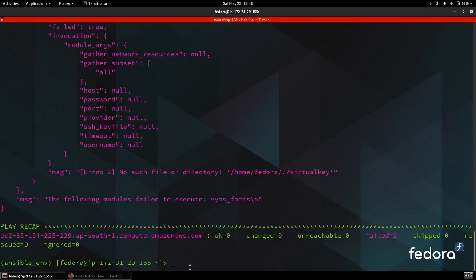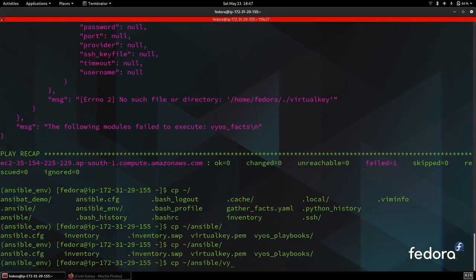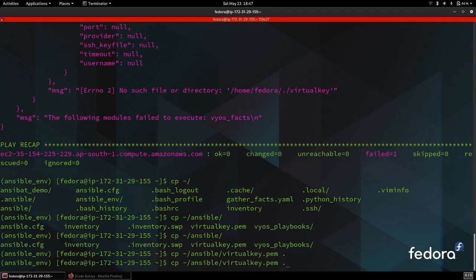I still need to provide the private key here for the authentication part. So let me copy the key. So let's run this, and this time I think it should run fine.